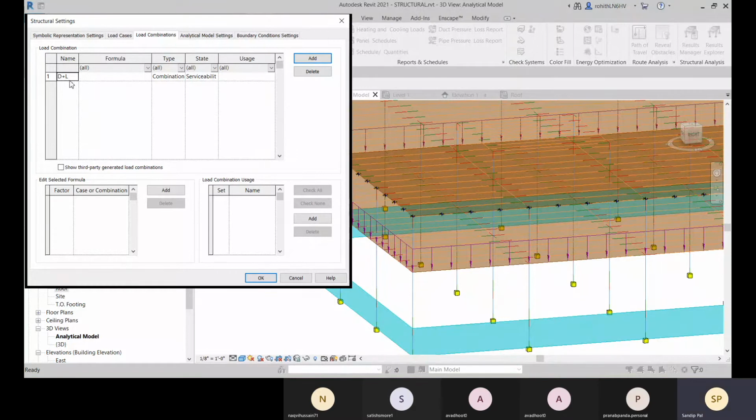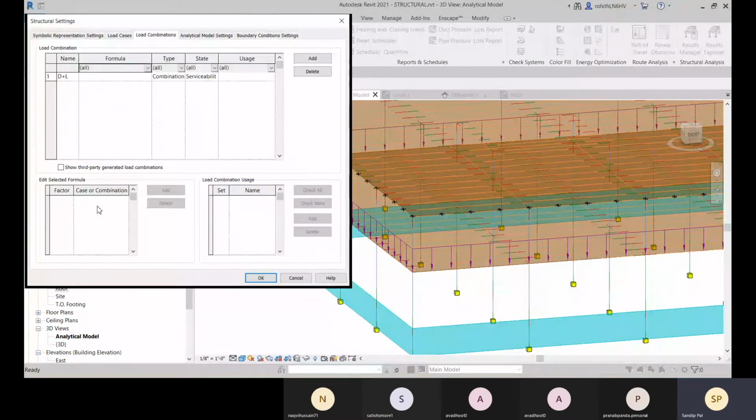So I'm going to show you with this only. And this is only applicable for your analysis. So before that, you were just creating it. So here you can see that the formula is there. So here you can choose any particular one, and it will generally shortlist. So from all, you can just shortlist all the dead loads. Suppose any dead load formula is there, you can just shortlist from it.